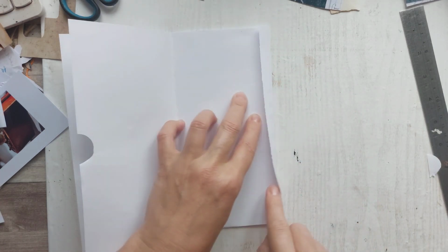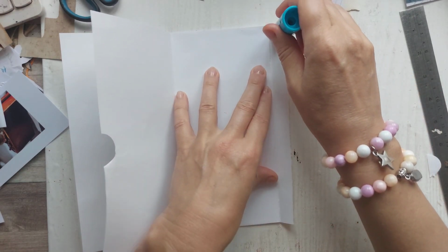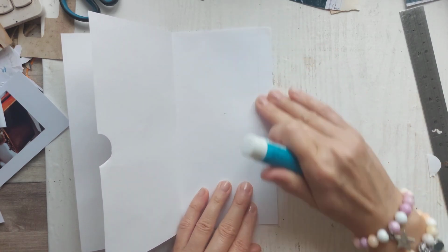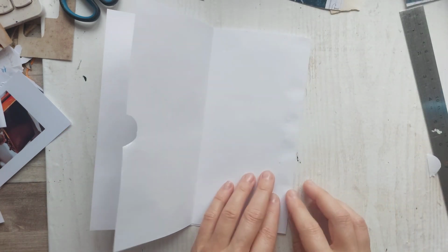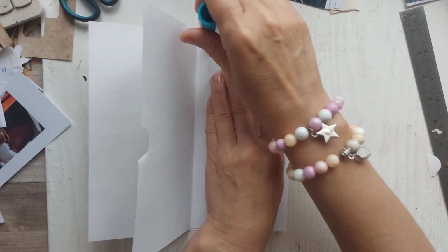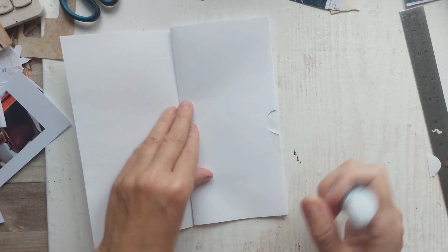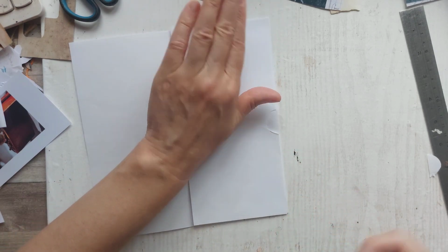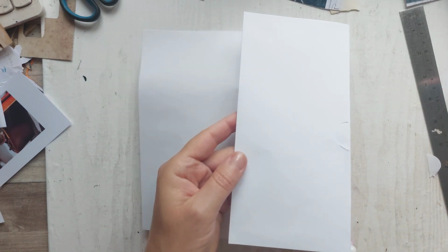So this is why I did not glue it together, because we are going to glue in a minute. So this little lap, we are overlapping here, so we are pushing it under. This stays under, look. Okay, it stays under. So we're gluing on. So this is the inside of the pocket. Now we can easily glue our pocket together. Look, we have the pocket and that paper stays under.